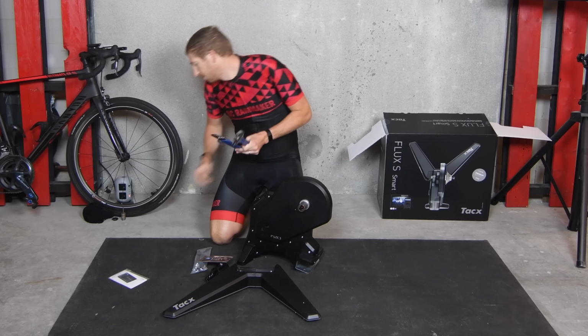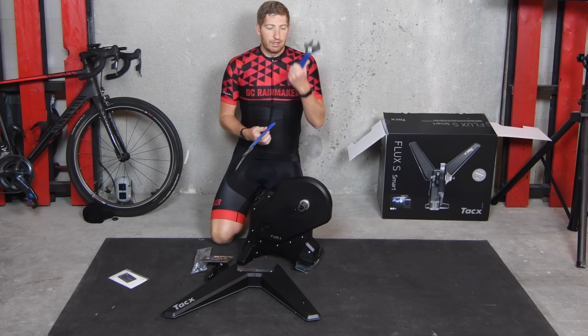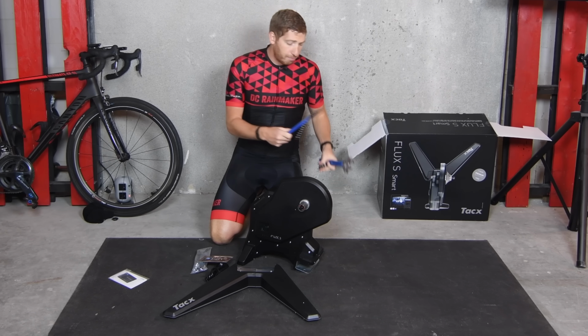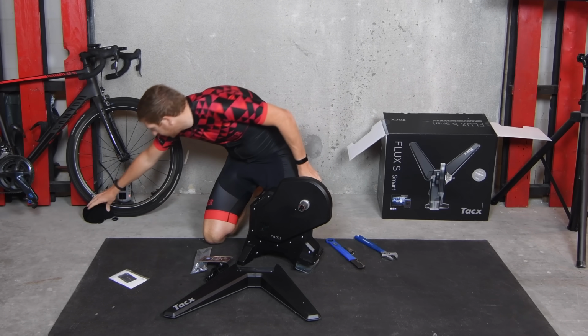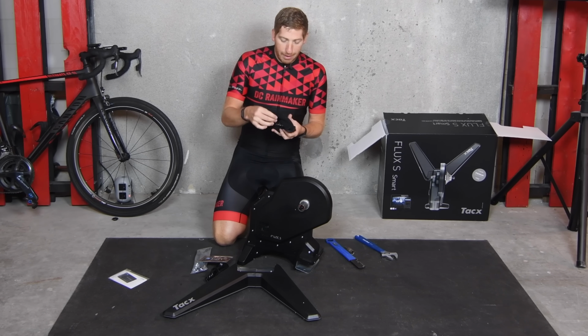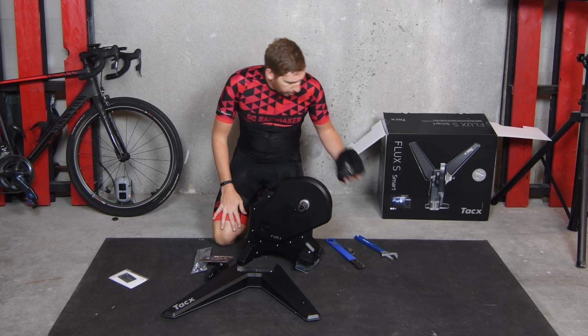Chain whip, for example, and this little piece that tightens it in there, and then theoretically this. There are some tools that combine these together so you don't have both pieces. And then of course the actual cassette itself. So I actually, ironically enough, stole this off of my older Flux trainer to put on this right here. So I'm going to put that on in a second.